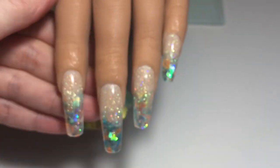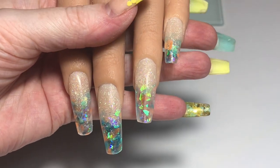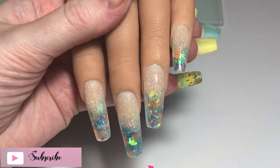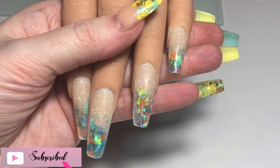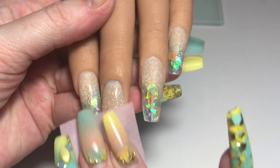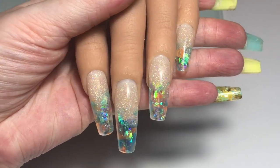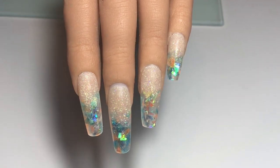I am going to leave these as they are. You could in fact even leave them matte, but I'm just going to top coat these. I'm not going to add any crystals or anything like that. You could add something at the cuticle if you would like, or you could do an accent nail with some crystals down the middle, but the whole point of this design was just a simple ombre, and so I'm actually going to keep it that way.